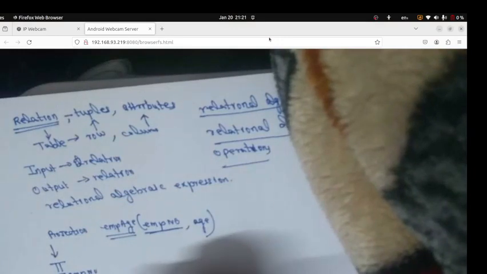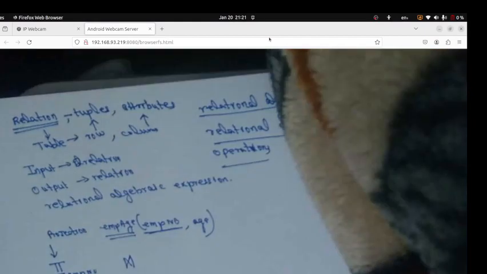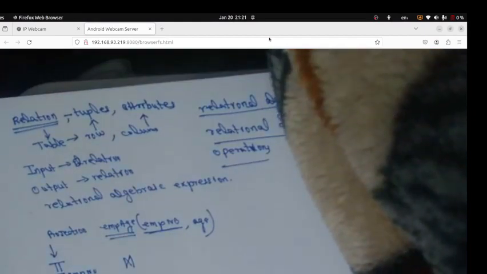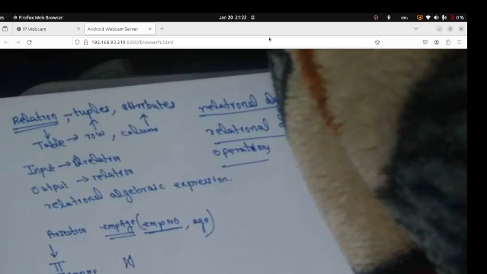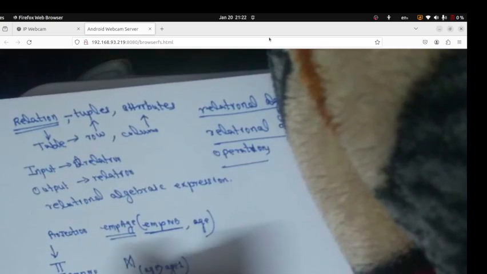Another operator which has been used is called the join operation. What is the join operation? Suppose when there are 2 or more tables we want to join them based on some condition, then that is called a conditional join. So here this operator is a join operation, and the condition is given as age is greater than age 1.